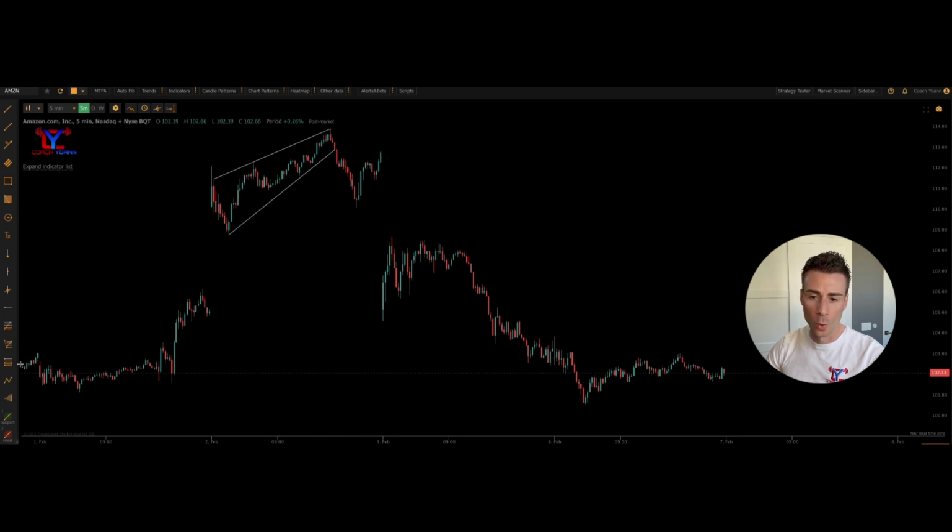So let me actually draw it for you so you can see what's happening here. So we went from there all the way up here, correct? Boom. And then we come back down, boom. And you see how this is wide, right? Wide price action, right? And then it becomes a smaller price action, and then smaller price action, and smaller price action. Let's call it one here, right? And then suddenly, boom, completely reversed all the way down here. So uptrend, wide price action, becoming less wide, less wide, uptrend here, boom, reversed. That's it. That's what the rising wedge is.